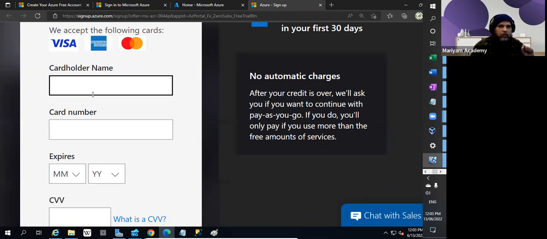I think you can understand they are providing you the capabilities, and they need to make sure that all the information you have provided is valid and legitimate.